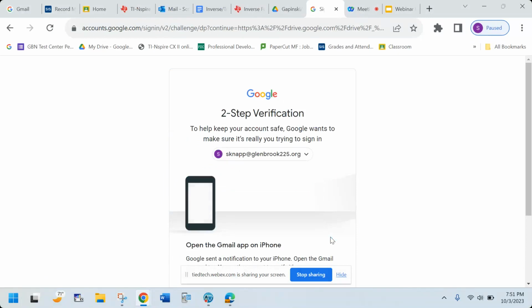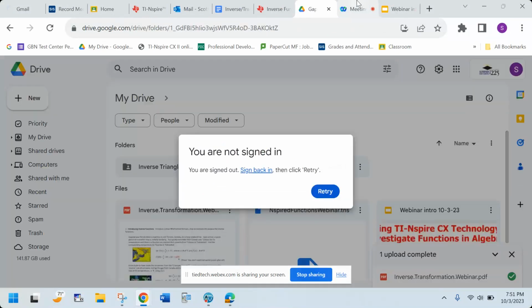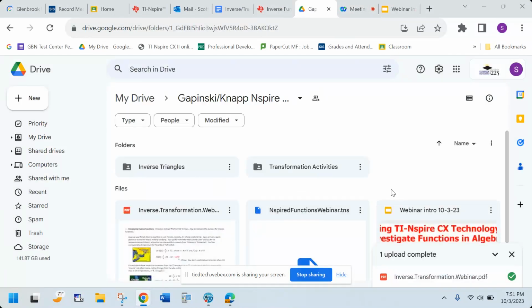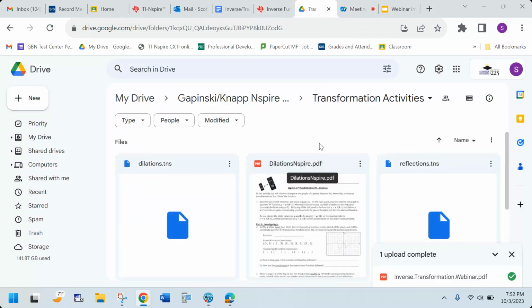What's really neat about Scott sharing these pre-made TNS documents with you is we really utilize them as guided discovery. As Scott alluded to, kids are working with a partner, they're working in small groups, and they're making these connections and discoveries, and you bring the class back together and they're coming up with the rule or the formula, the definition. They're writing it based off of their discoveries.